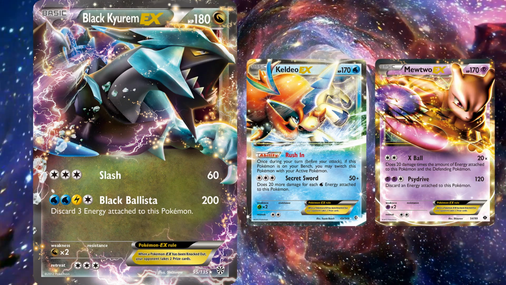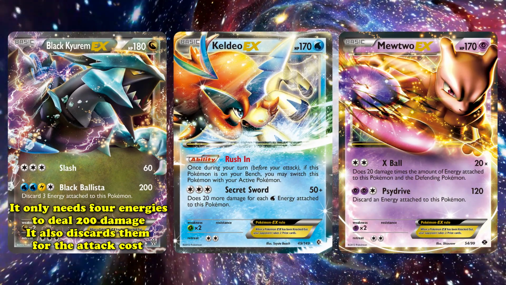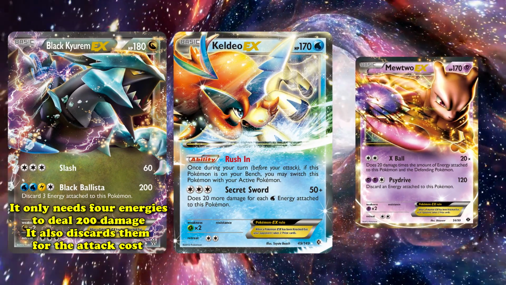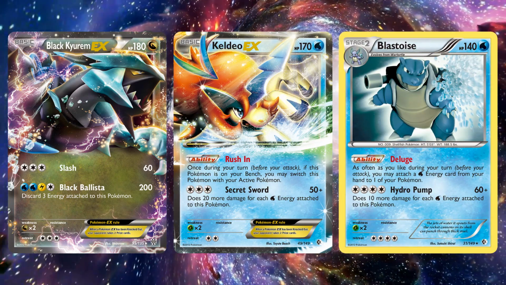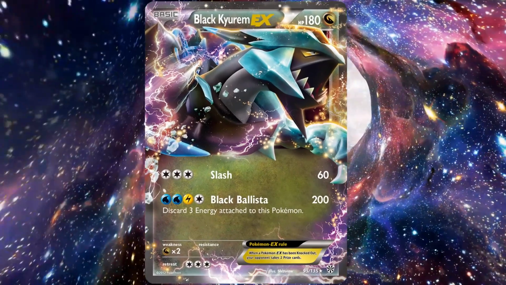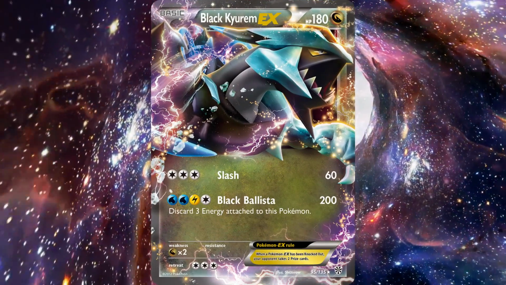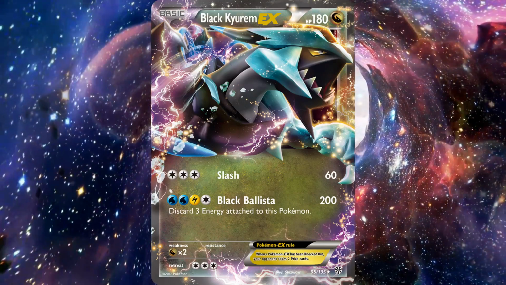Black Kyurem EX took care of both of these weaknesses by only needing 4 energies to deal 200 damage, and also discarding them for the attack cost to mitigate some of Mewtwo EX's damage. Thanks to Black Kyurem EX, Keldeo EX/Blastoise is able to establish itself as the best deck at the time. And even if Black Kyurem didn't remain popular for an incredibly long time or spark multiple archetypes, it still established itself as one of the best Dragon-type attackers in the history of the game.